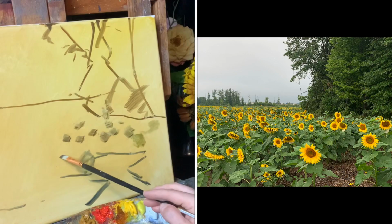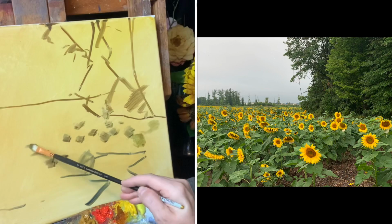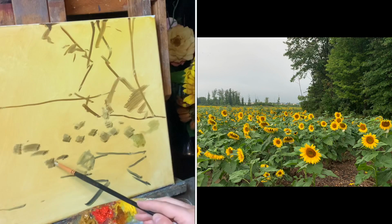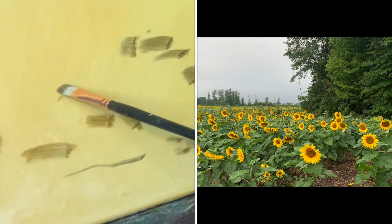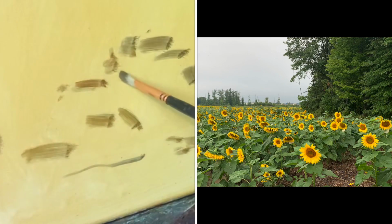But I do want to tell you what I'm doing here right now. Okay, so as you saw, I wiped off that brilliant color and allowed some of the yellow to show through. I always tone the canvas a little bit darker than I'm going to need because I know I'm always going to wipe some of it off, because if I didn't, there's a very slick surface and that would be hard to paint over. All right, so then I just made a darker brownish color and I started blocking in the composition as I saw it.